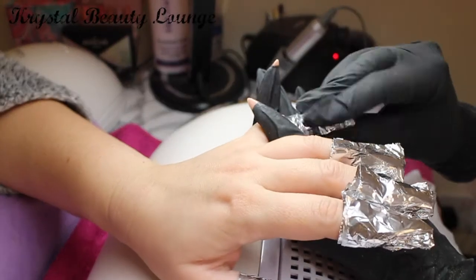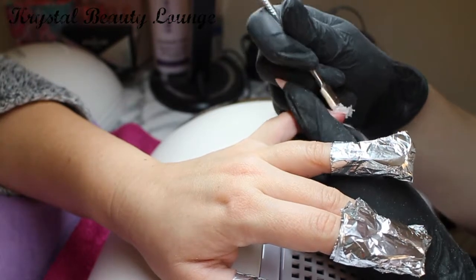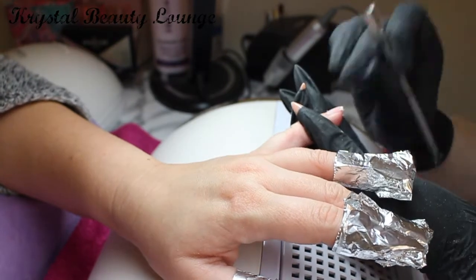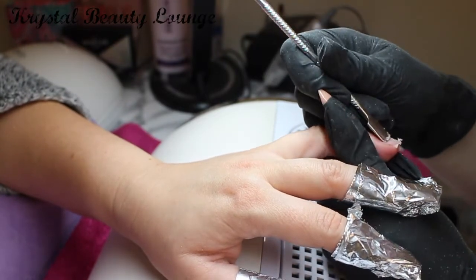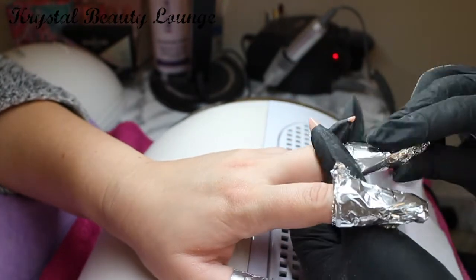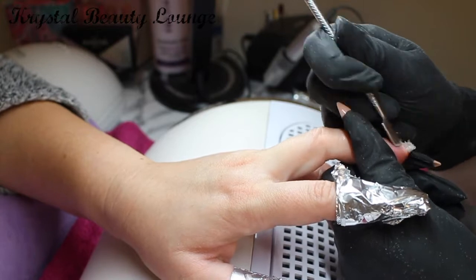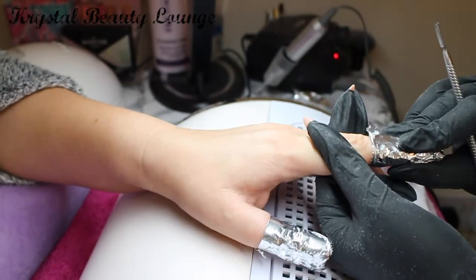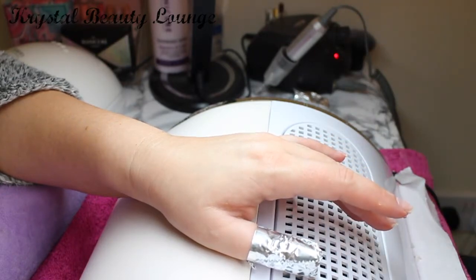Once they have been sitting for a while, all I do is work on one finger at a time. I pull off the foil, kind of rolling it a bit from side to side, and then I take the most basic cuticle pusher. I don't actually use this on cuticles at all, it's just for removal, and all I do is gently scrape off the leftover acrylic. Don't try to scrape off the acrylic that is still attached, don't force it, only scrape off what is already kind of detached from the nail.